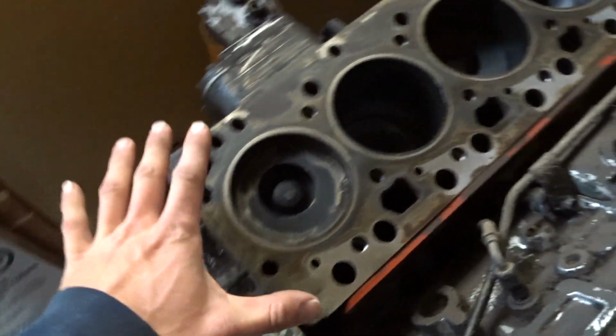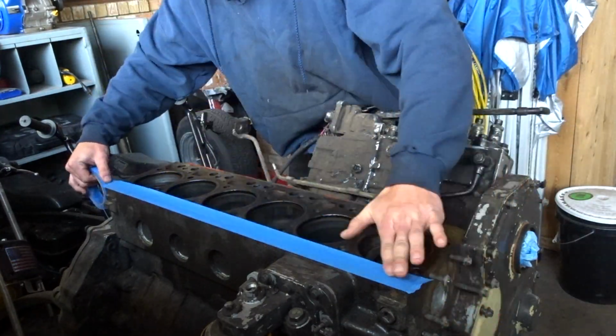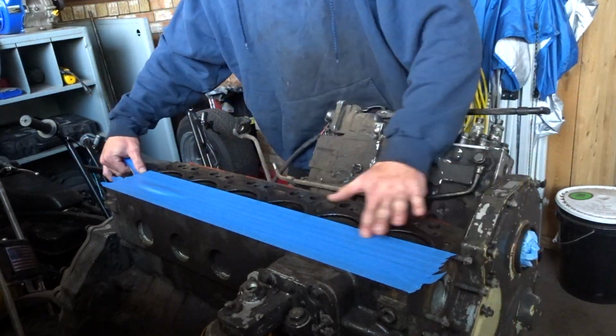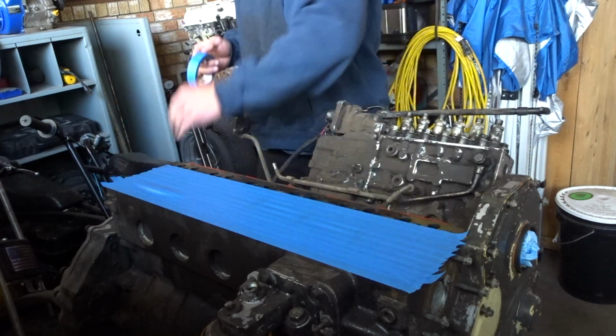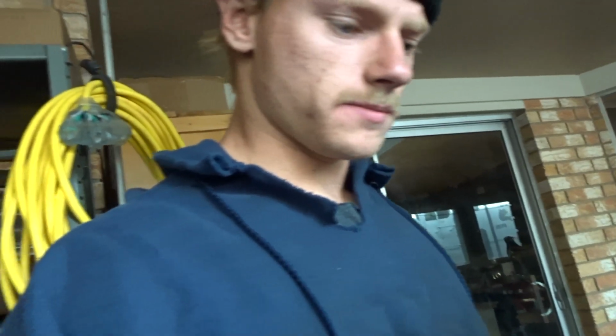So right now I'm going to tape this up just to keep debris out of the pushrod holes and off the cylinders themselves. Alrighty, so it's all taped. I showed you. You just saw.